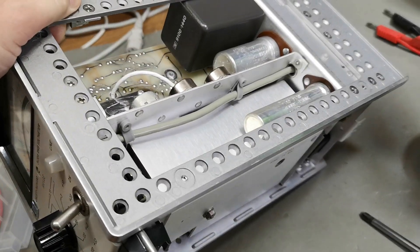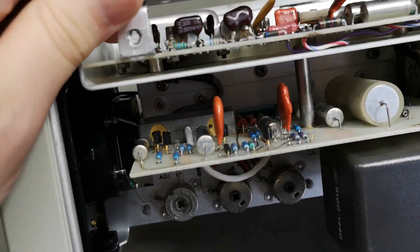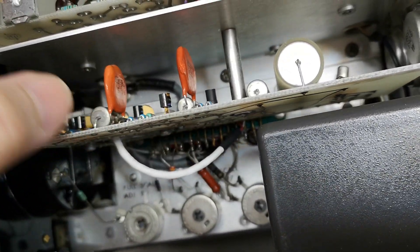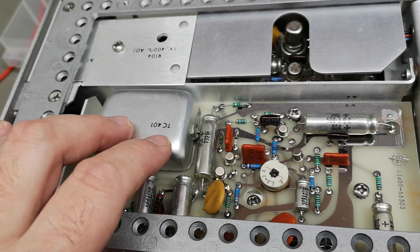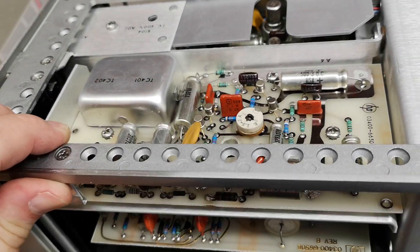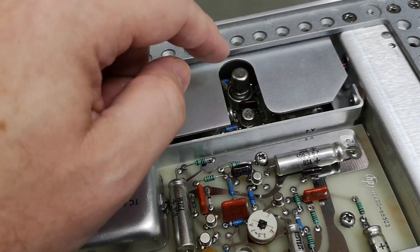We're a little bit lucky - this is the old version, the 3400A RMS voltmeter. You can tell because we have a chopper system here with LDRs, and everything is really nice with transistors. This is the AC amplifier, and here are the thermocouple temperature elements. I normally don't recommend going in here if the unit is working, because you could potentially damage something. And here is the Nuvistor - the 7586 Nuvistor tube. It's a triode, and in later versions this is replaced with a JFET.